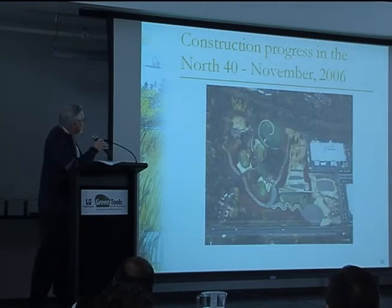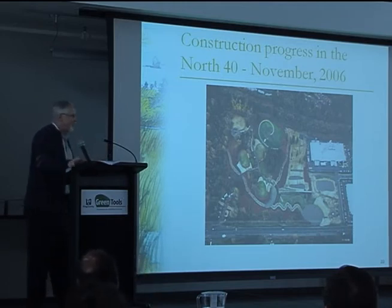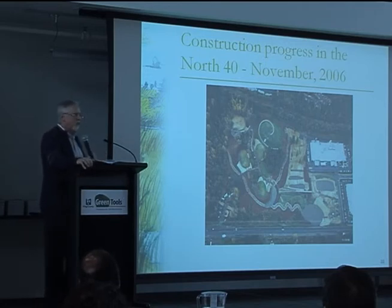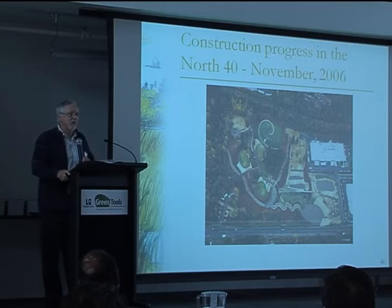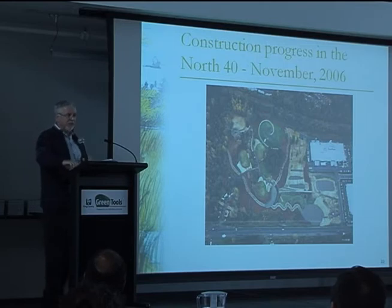And that's what it looked like when it was finished. And now, for those of you that take a walk out there today, you'll see that 4 years later, we've had an amazing recovery of that area. And the agencies have come down to see it, and they're using it for training with their own staffs as well. So it's been a very successful restoration project for us.